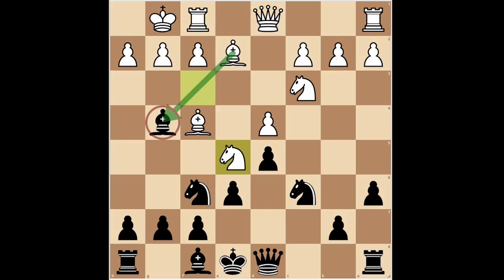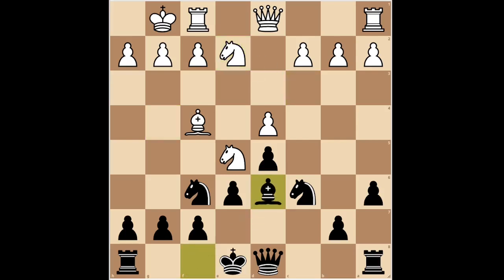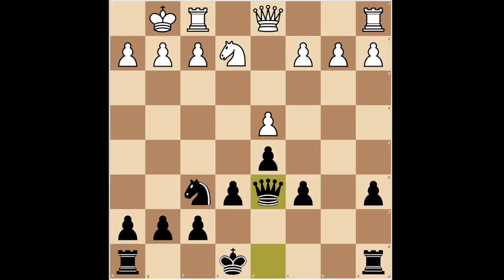After the move e6, white can play knight e5, centralizing the knight and freeing up the action for his king's bishop. Black can play bishop takes e2, exchanging the light-squared bishops. After knight takes e2, black plays bishop d6, completing the development of his minor pieces and attacking the opponent's center knight. After knight takes c6, b takes c6. Bishop takes d6, queen takes d6. The position is completely equal, and black has no problems at all.